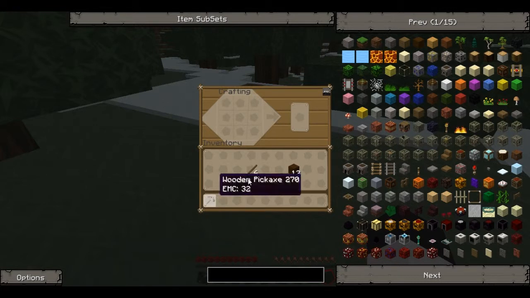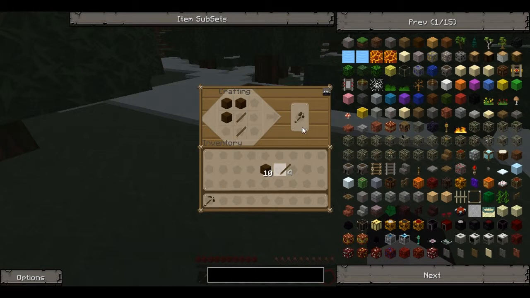So we've got a pickaxe, we'll get an axe. Most people build it on this side, but I tend to build on this side. I don't know why, it's just a habit.